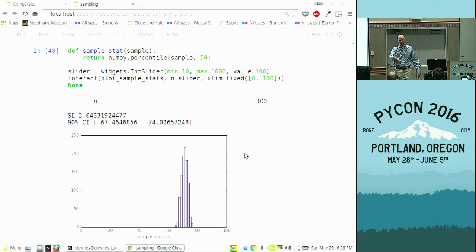And this is the point where people who are used to the mathematical approach to this kind of stuff start to freak out a little bit. Because these things from an analytic point of view are hard. But from a computational point of view, very easy. And that's nice, because often you don't just want the mean. You want these other statistics.